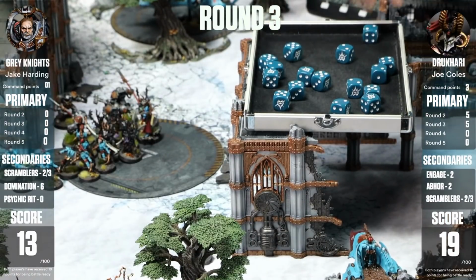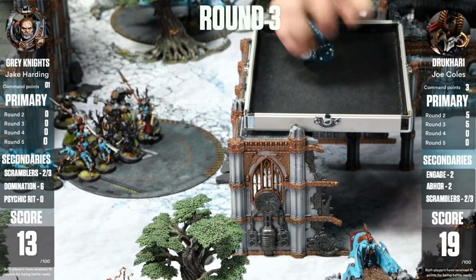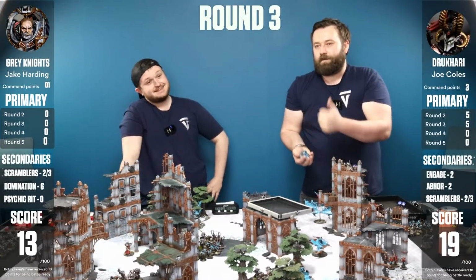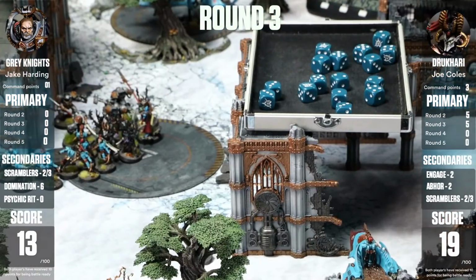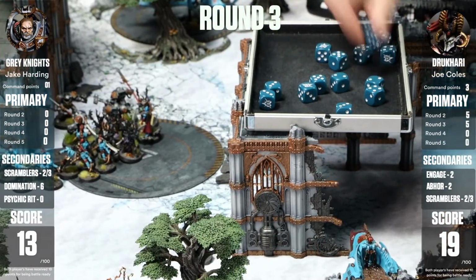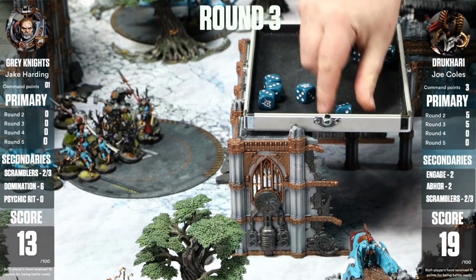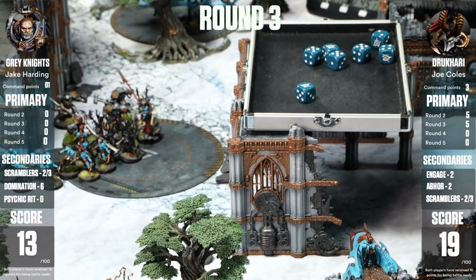What do we have here? Is that all hit? That's all hit. A -1 to wound. You are. So I would be wounding you on 3s, so now it's 4s. Yes. But they get to re-roll 1s for the writ. Oh, they're blades for hire, aren't they? They are. So I'm wounding you on 4s. Whoever's hired them. So these will all be on your invulns.